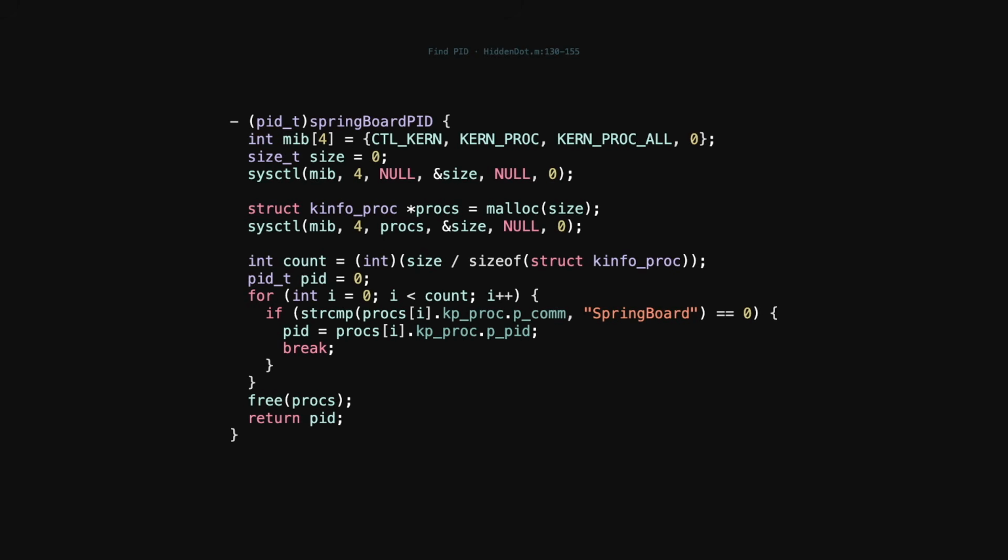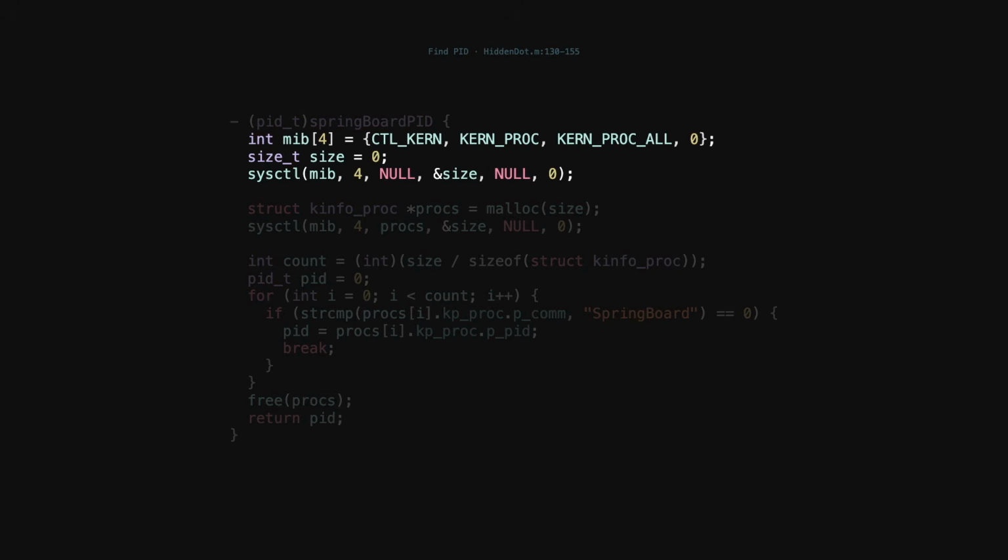So now I would like to show you some snippets of the code that I use for that agent. As I said, we won't use a kernel primitive here. We will assume that we have that. What we try to do here is to replicate what we saw on Predator, not to have a full working agent. We want to isolate the technique, try to make it work, and learn from that. Step 1. Find SpringBoard. We enumerate all processes with sysctl and match the name.